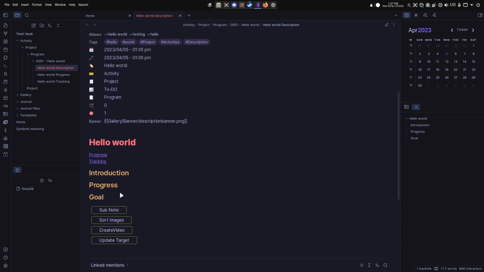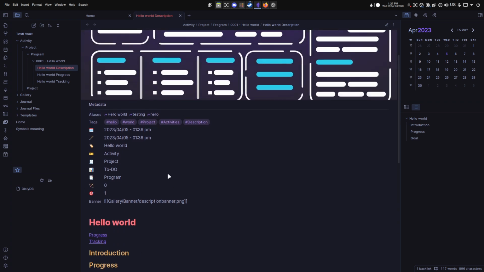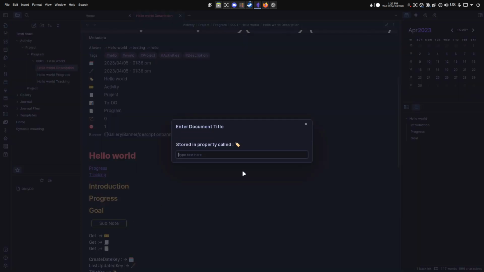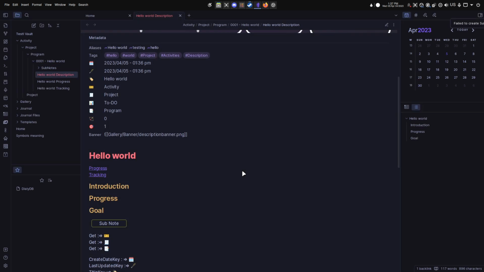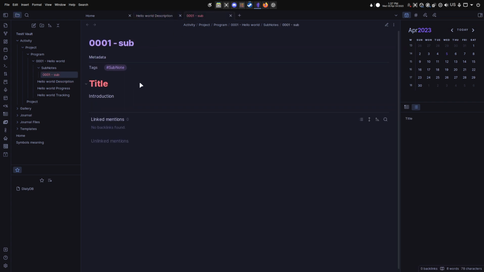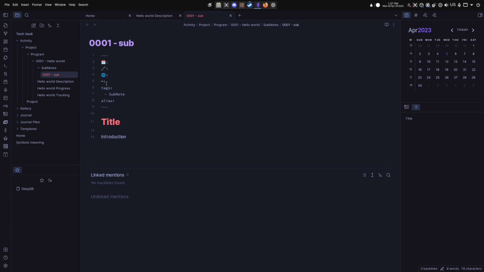Some of these buttons allow us to create other files that are linked back to this file. So if I create a subnode here, sub, and give it topic template, it's going to create one here, and this one is supposed to have a value here that refers back to the main document, which usually it does. Apparently it doesn't this time. Maybe I made a mistake in my code.